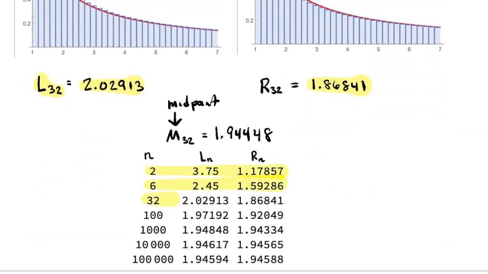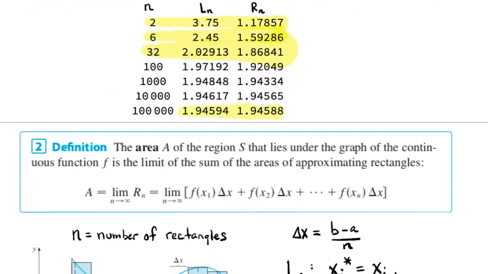32, we just talked about. It's written above there still. You can still see it. And then I did it for big values of n. A computer doesn't care how big; the biggest I went up to was 100,000. And check it out, at 100,000 rectangles, that left and right hand sum, they're basically about the same, right? To 3 decimal places anyway, three digits past the decimal point. Cool. So this kind of motivates the following mathematical definition.